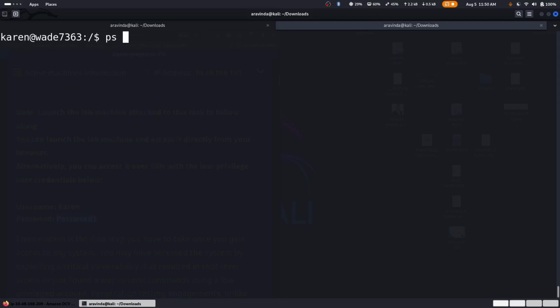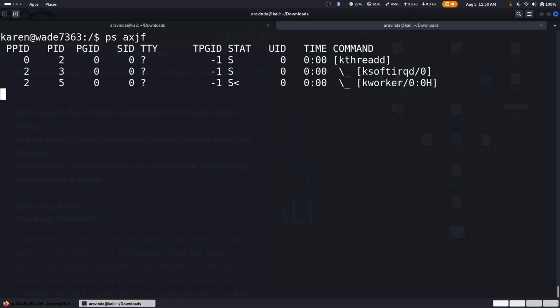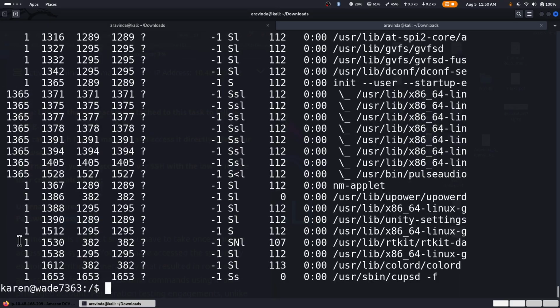And we can do ps -axjf to view the process tree formation. You can see the tree formation right over here: that is the parent process ID, and these are the child processes.